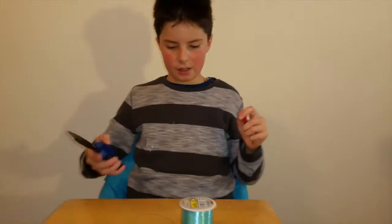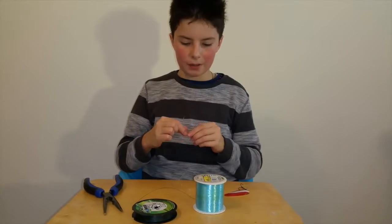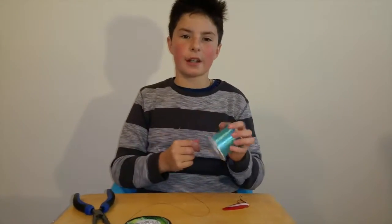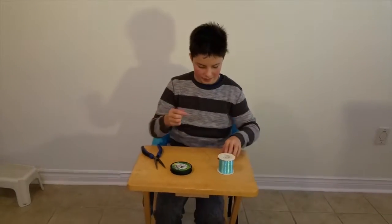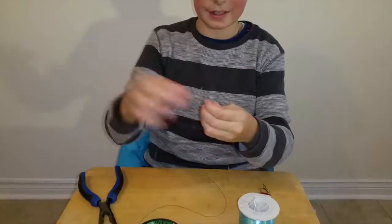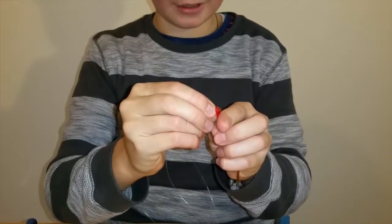Those are the three normal knots I use to connect lures. Now, one special feature about the polymer that makes it the most convenient knot: say you're tying your sinker at the bottom of your line on a drop shot or something like that, and you don't have a tag end to tie through the hook. What you can do with the polymer is make a loop, go through the eye of the lure, and perform the knot as usual. That way you don't have to invest money in drop shot hooks or special terminal tackle.